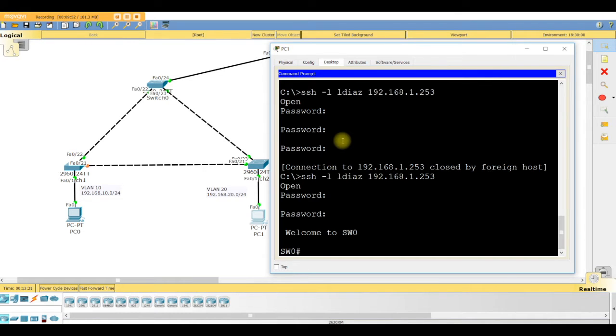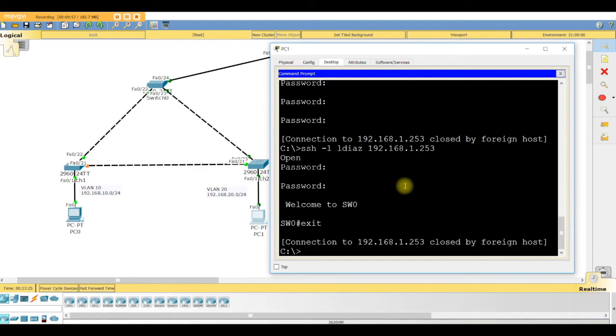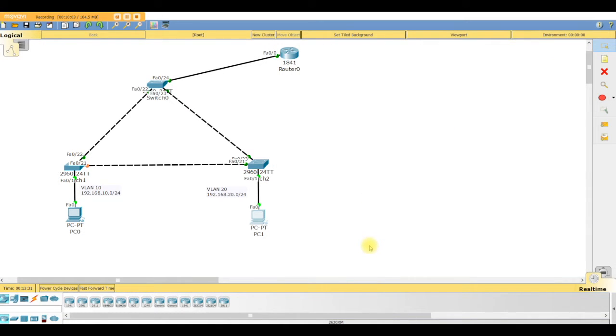All right, but that's inter-VLAN routing. Very simple, and you can see that you can tell it wherever you need to go. You're inside the switch. It will work on all the other switches. So we have connectivity all the way across. Now it's just a matter of actually securing that particular network using access lists, which we'll learn later on in the course. I'll see you outside the lab.